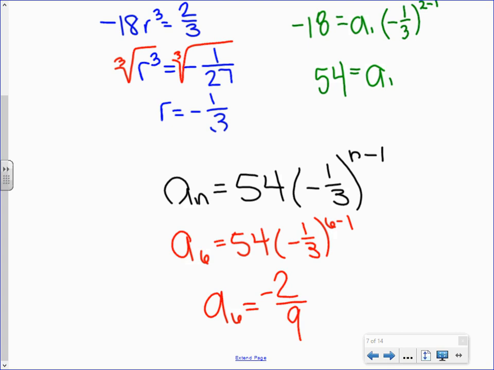I got. Okay. Now, technically, would we have to find the definition if we wanted the 6th term? We have the 5th term. We could have just multiplied by -1/3, right? But if I gave you the 2nd term and the 5th term and said find the 20th term, you would probably want to write the definition, which is why I wanted to do that, so that we knew how to do that. Okay. So that would be the process.